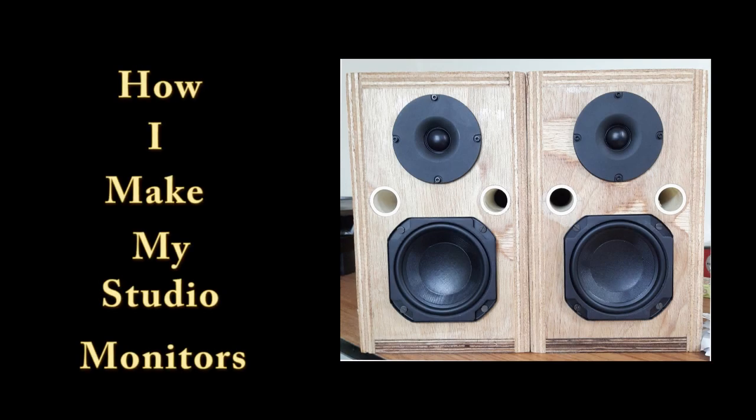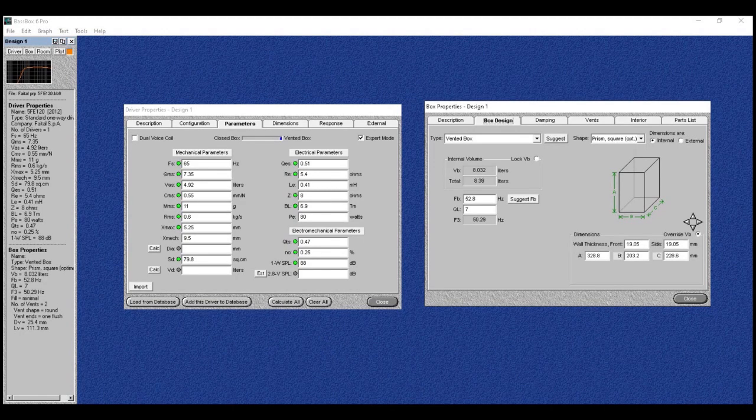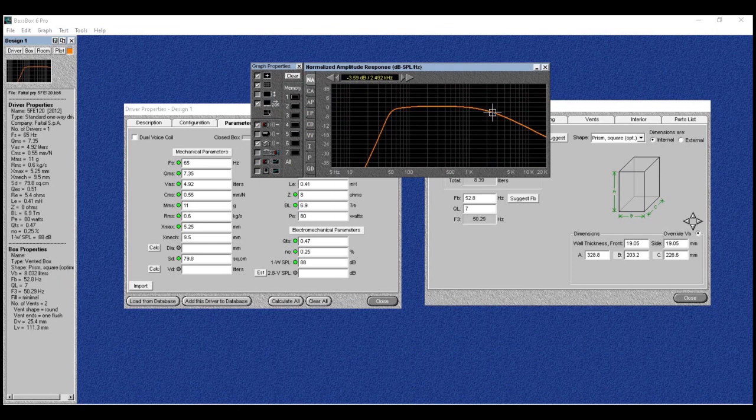Today I've made a little video on how I made these speakers. I use a program called the Bassbox Pro. In this software, you need to fill the driver details and then you can design the box. But this software also gives you a visual indication of how your speaker will sound even before you've made it.